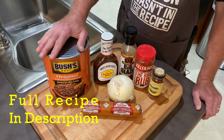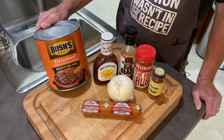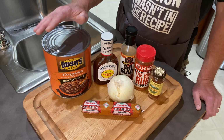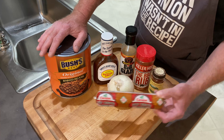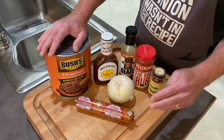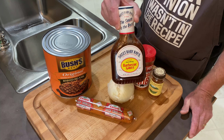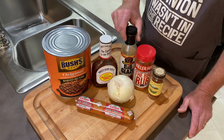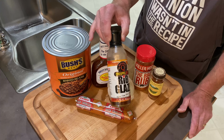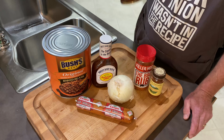Okay, all of these ingredients can be found in a traditional grocery store or certainly one of your local food service stores. I have a large can here of just regular old Bush's baked beans. This is a little over 7 pounds. I have a standard 9-ounce package of beef chorizo. Find that anywhere. 1 medium white onion. I just have some regular old Sweet Baby Ray's barbecue sauce. I'm going to use about a cup of that. And I'm going to blend that with a little bit of Kosmo's Q's pineapple habanero rib glaze.